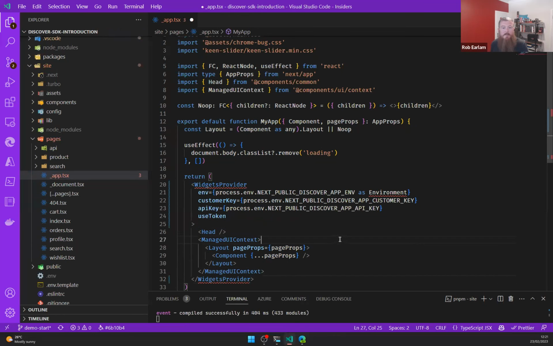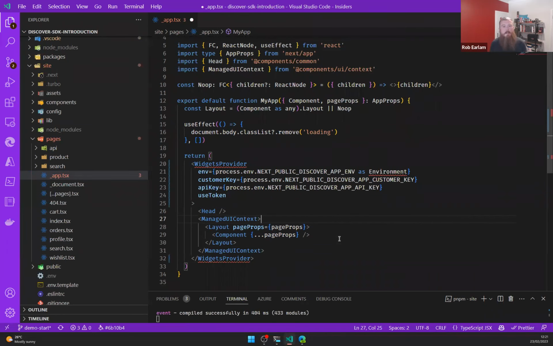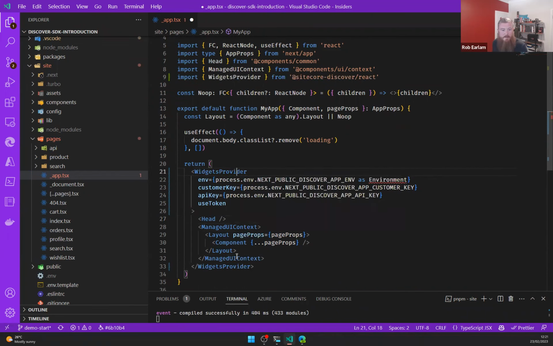What that does is that basically allows us to start making this application SDK aware, if you like. I'm going to have to add in some references as I go. We're using TypeScript here, and the environment is basically a types enum equivalent. So I need to add the type for the environment. But then you add these keys in, which is what ties this application into which instance of Discover. So we have an environment here, and then I've previously set up my environment variables, my .env file, with my customer key and my API key, which you can get out of the customer engagement console. We can save that. And that's all we need to do to start sending off those automatic events.